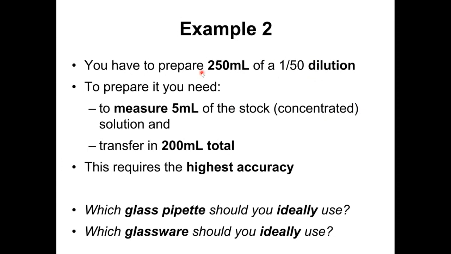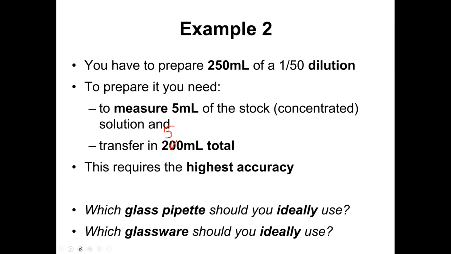So to achieve that concentration 50 times lower, if the total volume is 250 milliliters, you have to measure 5 milliliters of this stock and transfer it into 250, sorry, there's a mistake here. It's 250 milliliters total of solution. So this will be a 5, just to make sure. This is a 5, 250 milliliter total. I change it on the go. Okay, 250 milliliter total with 5 milliliters coming from the stock.